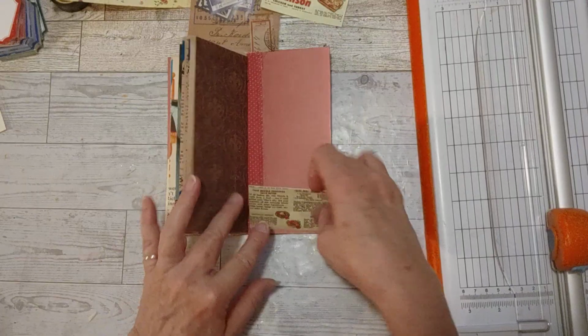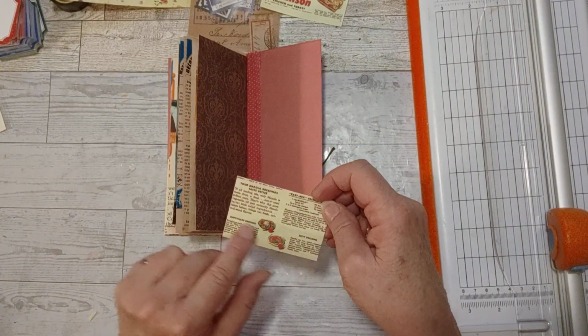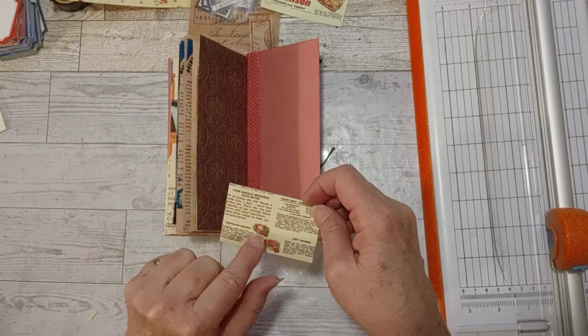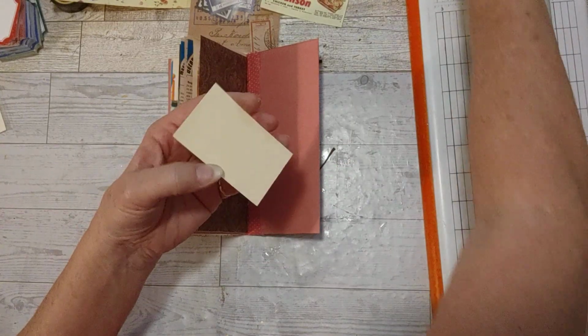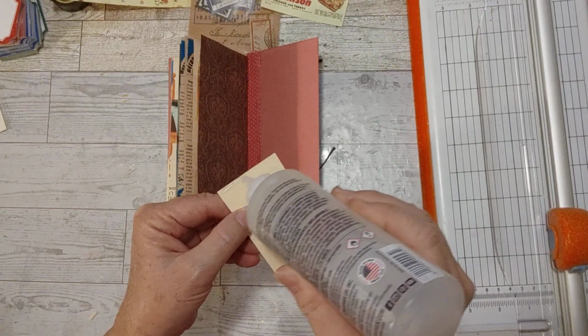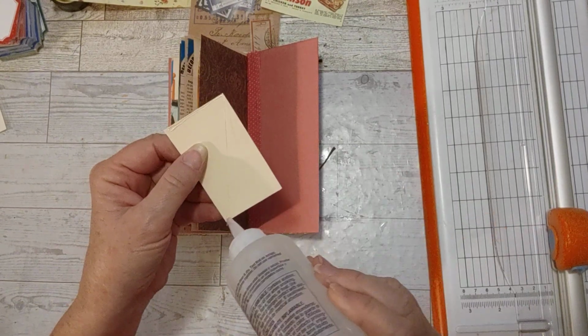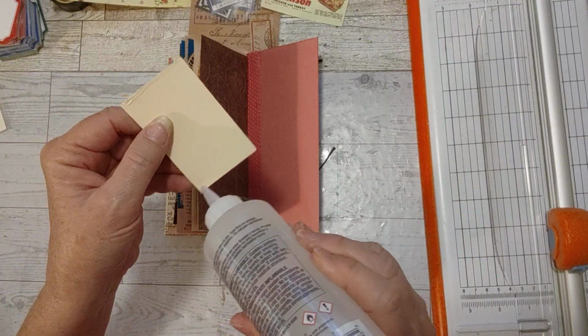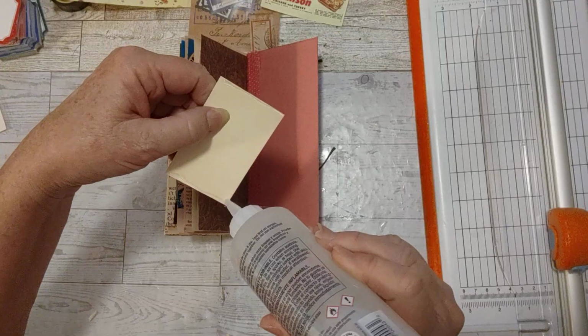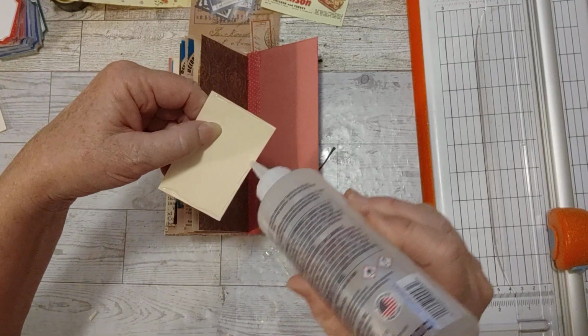Yep. There's a lobster on here, it looks like. And this is some kind of salad, like a tuna salad or something. So fun. It looks like they're from a vintage recipe book, one of those 70s recipe books. It's tiny, so I know you can't probably see it very well. I'll hold it up before I glue it down one more time.